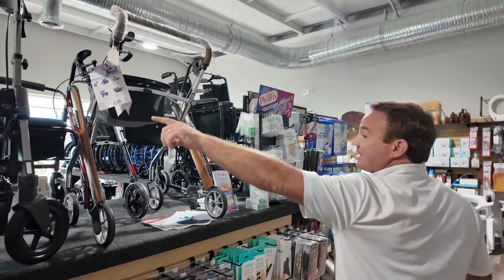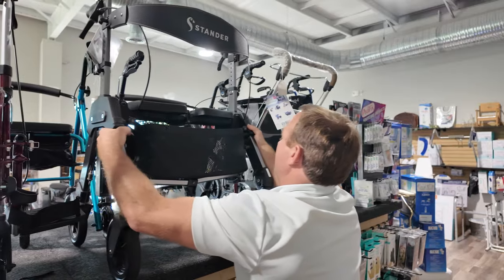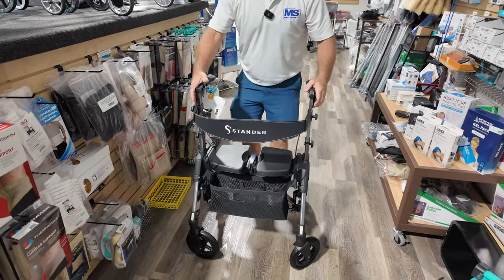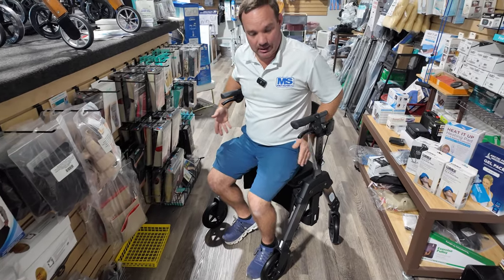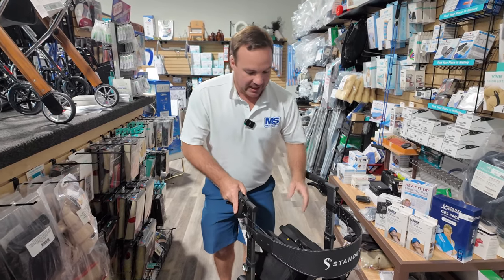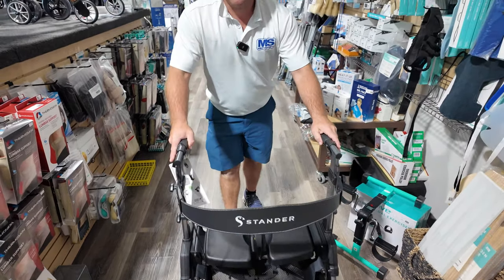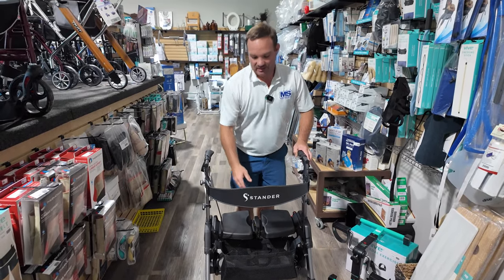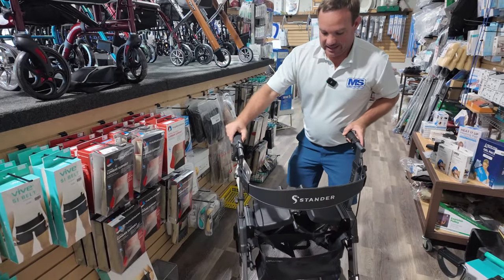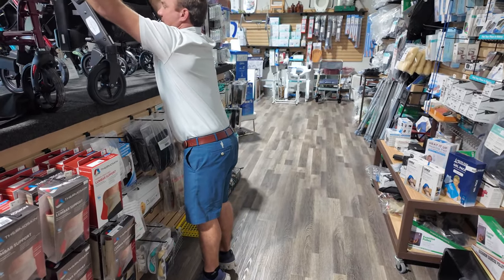Here's the heavy duty X-Series fold-up walker — it's really nice. There's nothing really out there that folds in the middle and is heavy duty. Heavy duty walkers tend to be wider so you have more space, but the problem is you can't get through your bathroom doors. So what they did is put an X-Series fold design — if you need to go through a narrow door, you're able to do that with this walker and then fold it back out to walk. Another benefit: if you're a cruiser going on cruises and need to get through that narrow doorway, or need to fold it up while traveling, this works great.